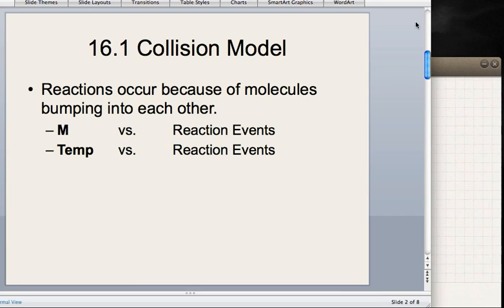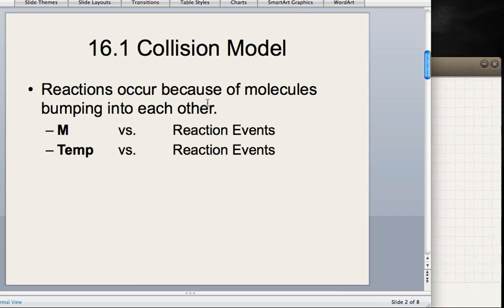It relates back to my introduction to the subject of chemistry, probably on the first day of class. I remember all of you laughed when I explained to you that chemistry is the study of balls. I wanted you to think of the elements as balls and the compounds that they compose as balls. And that picture helps in this instance because reactions occur because the balls bump into each other.